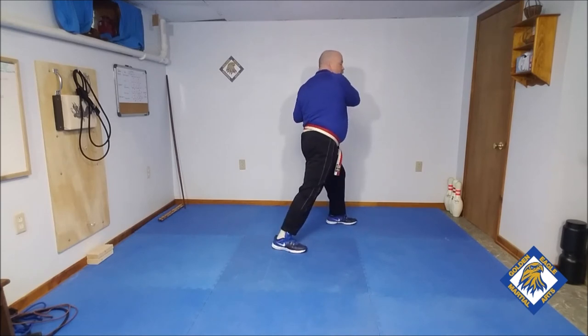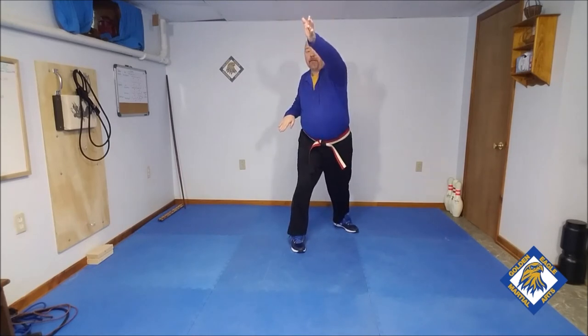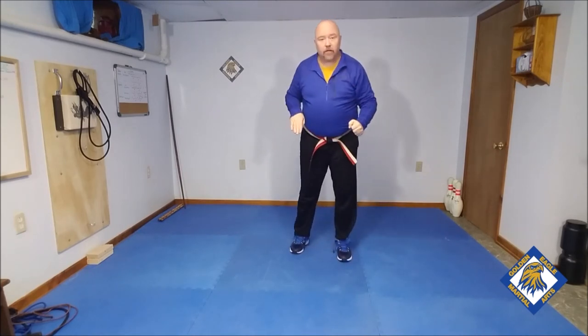And remember that mobility stuff? We're going to turn those hips as we now pull on our hand. This hand's pulling, this arm is bending. Pull and bend. Boom. Comes out. Right? Now we're wound up. Come back. Slap. Slap. Knee.